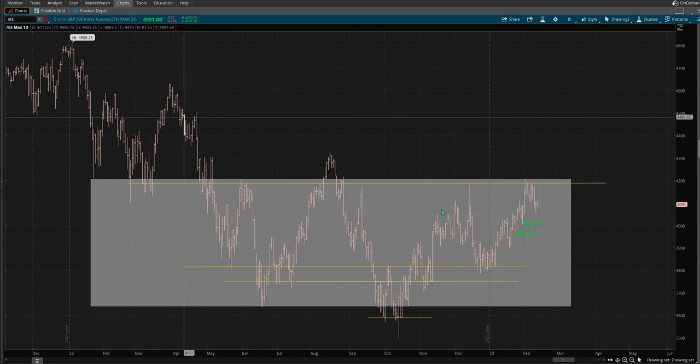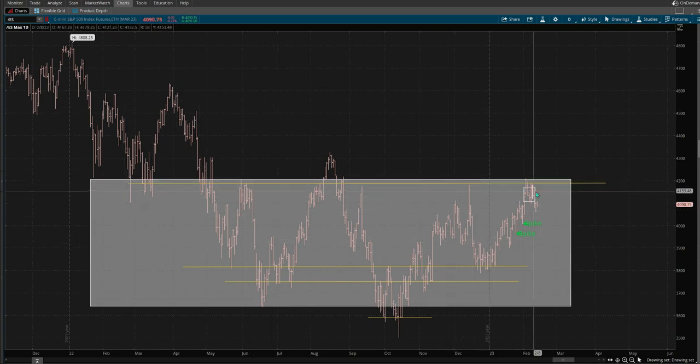Now, because we're in a bear market and because it's built this big balance area, I believe this is a pretty strong top here. How far this is going to go down, like I said before, that's a good question, and that's the part that you're going to have to decide. So if you did buy put options here, like I did, and now you're down here, so now you're in the money, you're making money. So you have to decide how far this is going to go down until you get out.